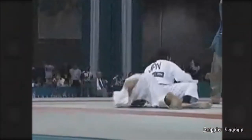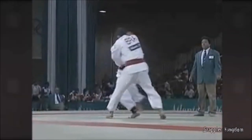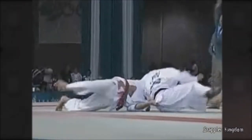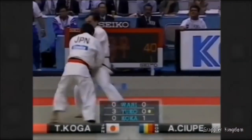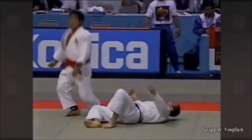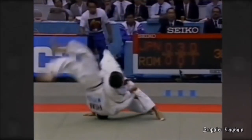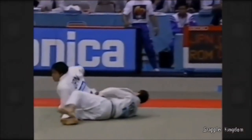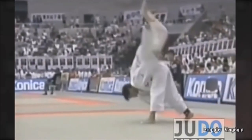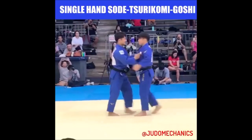He puts them in a perpendicular position, making sure the arm is close to his chest or abdomen so it flows with the rest of the body. Also, because back then grabbing the legs was legal, he pushes with the leg to really help the throw. So it's a very fluent and aesthetically pleasing throw.